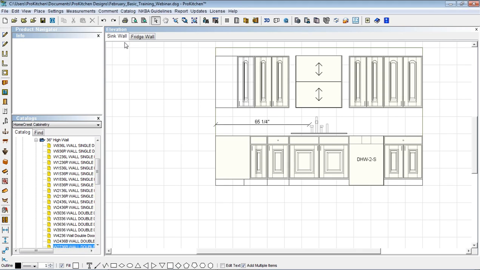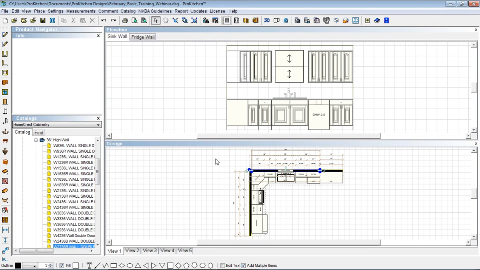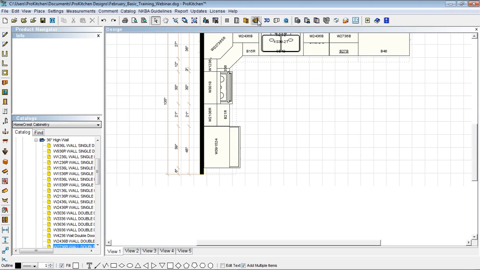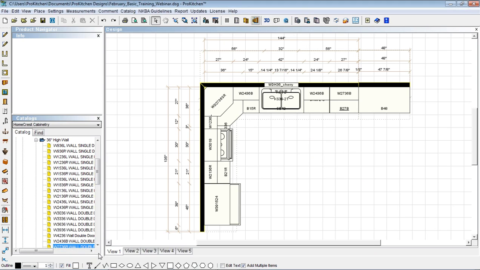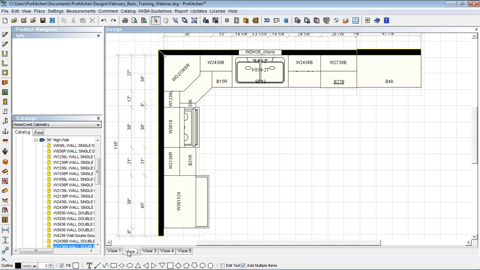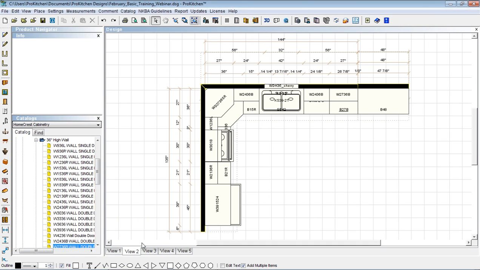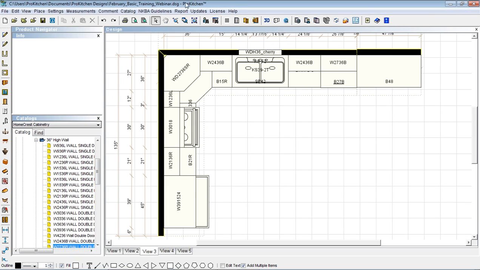Similarly, while I have multiple views on the elevations, I can do multiple views on the floor plan. Simply take your view 1, view 2, view 3, view 4. These are all the same now.